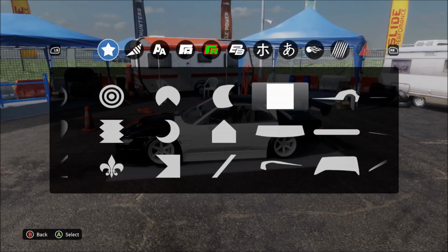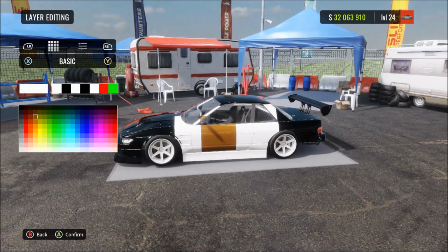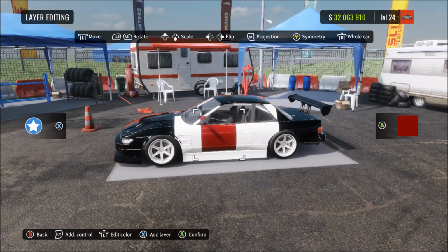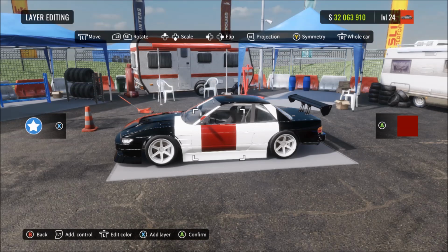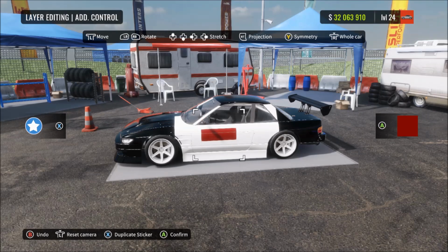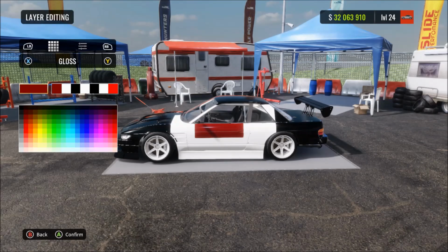So next thing we want to do is grab another square shape, and this time we're going to paint it a nice bright colour, something like red, but use any colour that you prefer. And then what we're going to do is stretch this square. If you want to know how to do that, just press the left trigger, bring up the extra controls menu, and it allows you to stretch a shape wider or taller, rather than just making it bigger or smaller. So you want to stretch the square until it's a rectangle box shape, and you just want to cover as much of the top part of the door as you can. As you can see, just put it where I've put it.